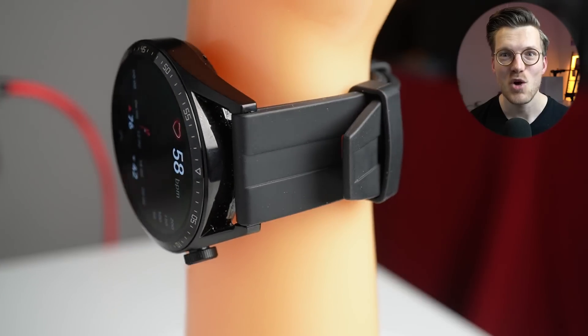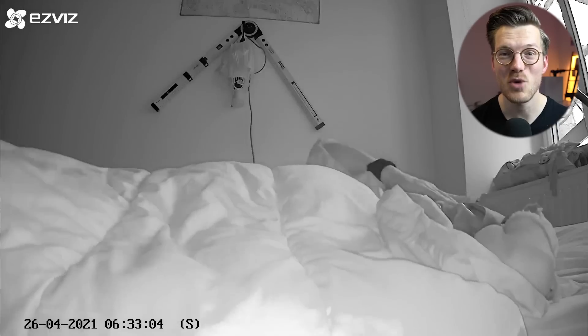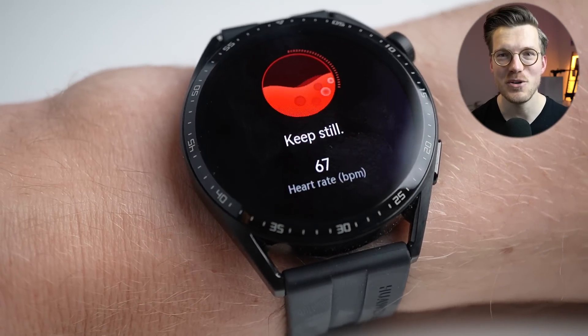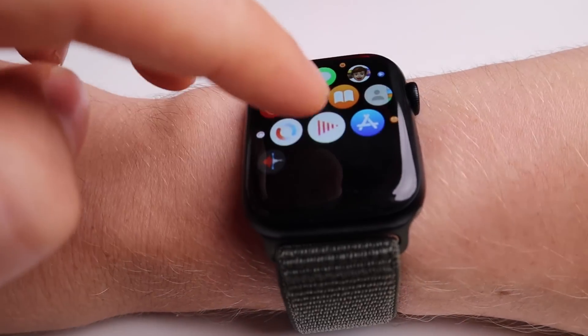Overall: step counting is good; Huawei promised better heart rate tracking and delivered. Sleep tracking is not good, though the watch can track when you go to bed and wake up. GPS accuracy is good when active, but takes time to acquire a signal. The SpO2 sensor is not reliable. The GT3 is among the top three watches tested for heart rate tracking, performing similarly to the Garmin Venue 2, with the Apple Watch still the best.